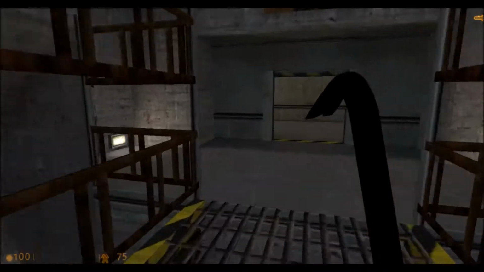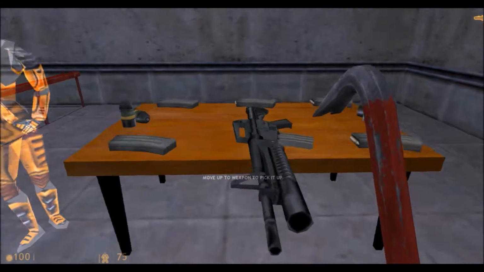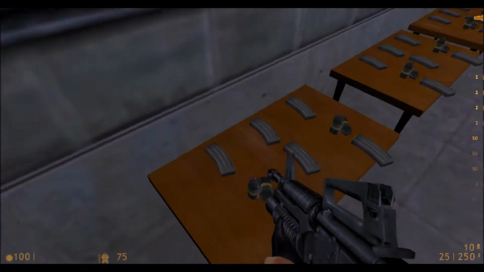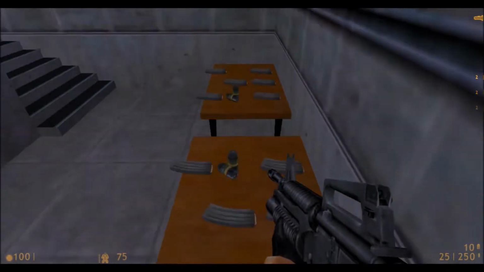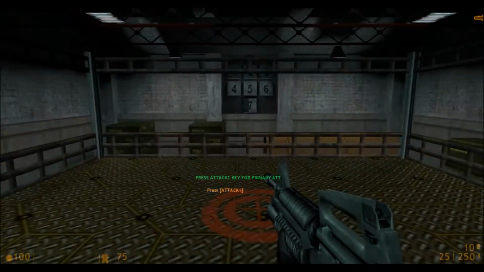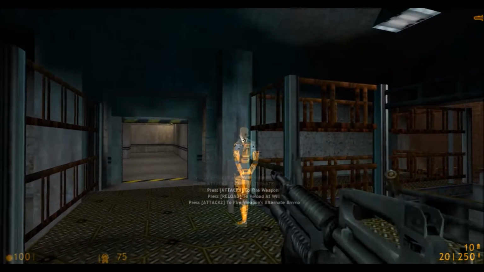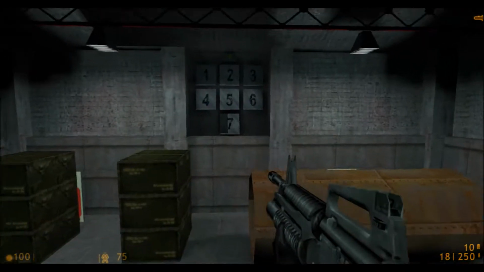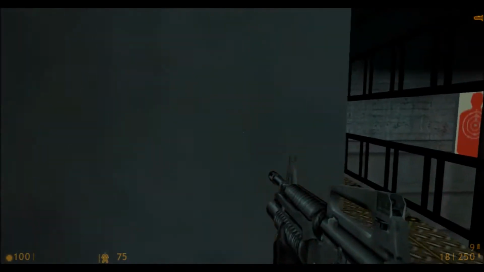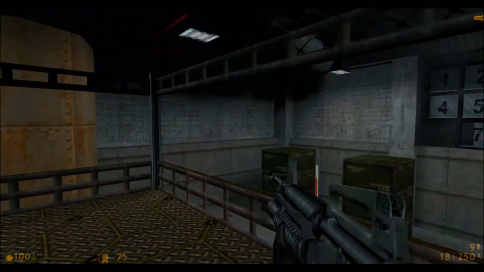Target range, perfect. This is what I'm looking forward to. Welcome to the Black Mesa target range, where you will receive training in firing a weapon, reloading, and firing the attached grenade launcher. Please pick up your weapon and advance to the fire. You'll have to hit every target in order to complete the course. But if you miss the first time, don't worry. Try to reload during pauses. To fire your grenade launcher, use your alternate fire button. Certain targets will break only when hit by grenades.